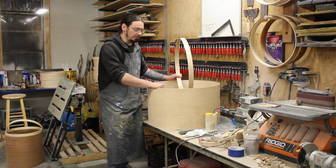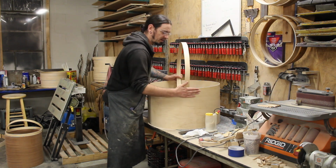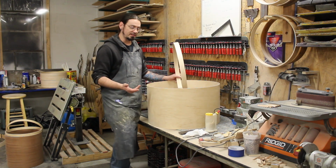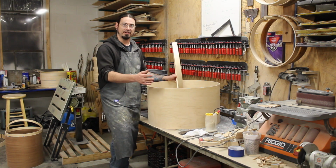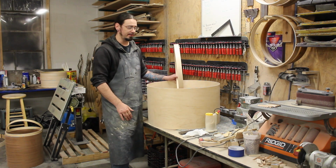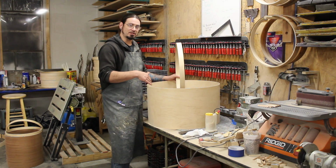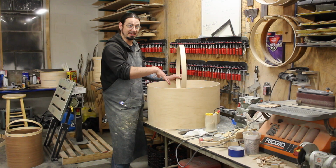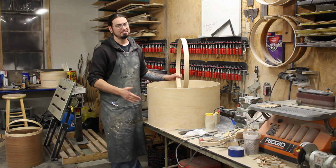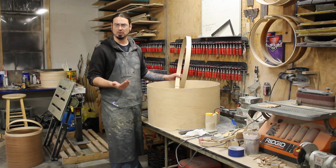And then also the old way was super messy. I'd wind up with a lot of glue on the outside of the shell, and even if you clean it up really well, you still run the risk, if you have to dye the shell later, of having spots where there's still glue in the wood and the dye won't take. So this way is still a little bit messy, but the mess stays almost entirely on the inside of the shell. So you clean it up as best you can, but if you miss some, not that big of a deal. So overall, this method just seems to work better.